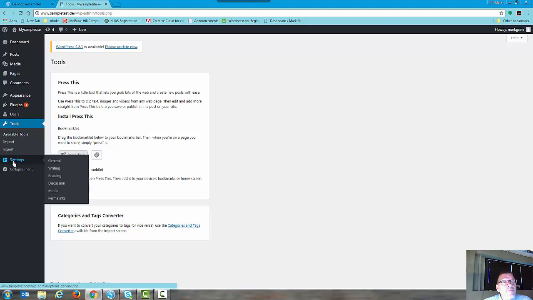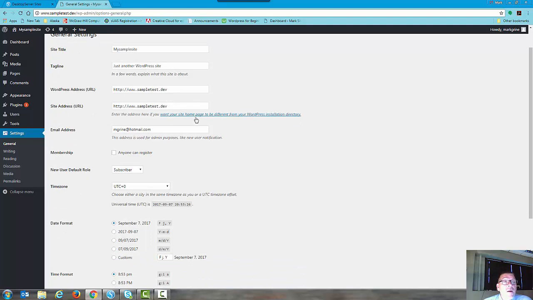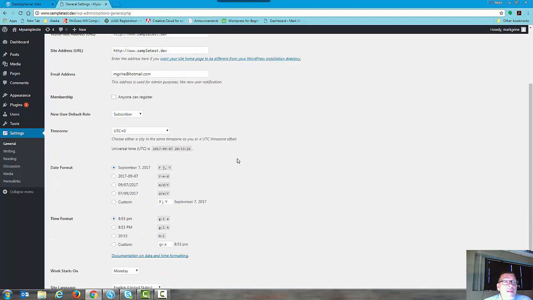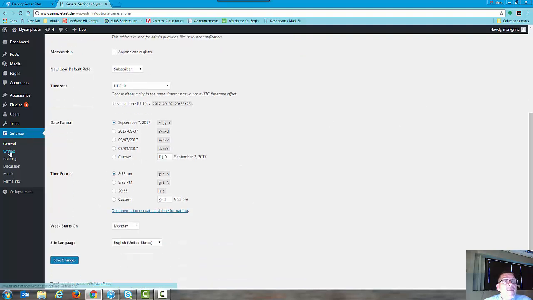The Settings tab. This gives us a lot of different, just general type settings. So if I click on the Settings tab, like I said, this is slowed down with me running the various software. You can change your site title. You can add a tagline to it. It gives you the URL where it's located at, the email address that you subscribed with, the date format, time format, all those types of things.